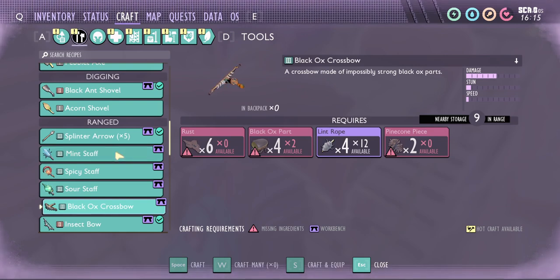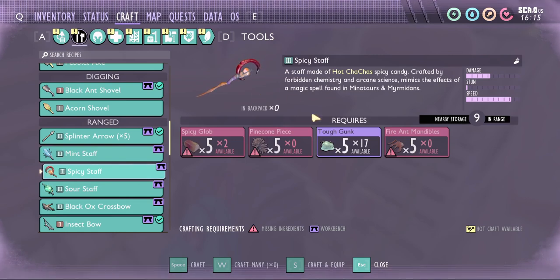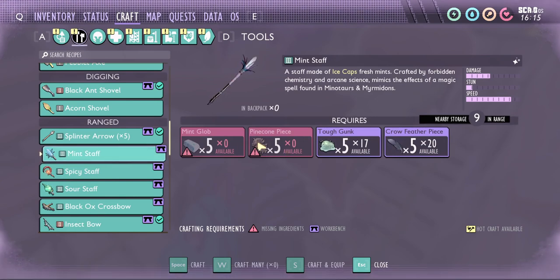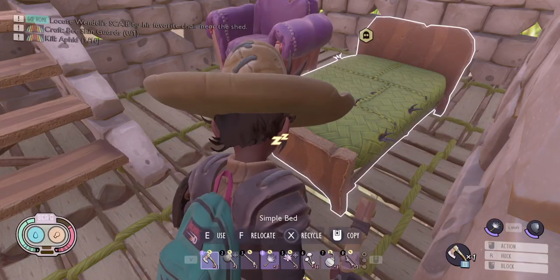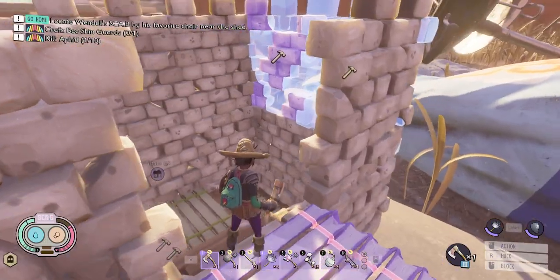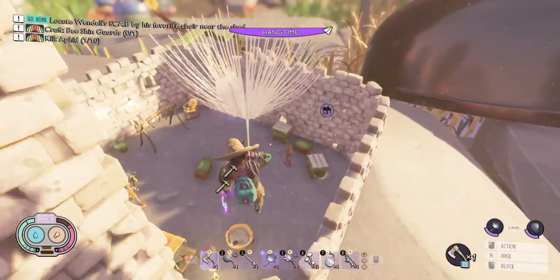And my PC is acting up a little bit, by the way, but I also can get the spicy stuff. I need to get some fire ant mandibles, some spicy globs. And to get the mint stuff, I need to basically get a bunch of pycon pieces, and to get the sour stuff overall. That's something that needs to be achieved late game, which is pretty much more important.